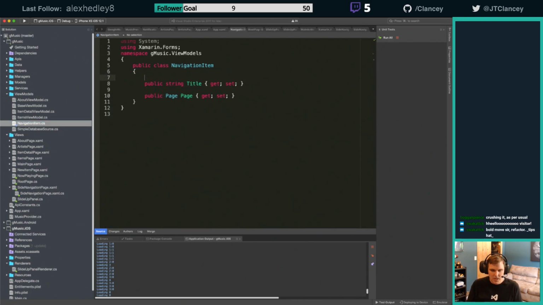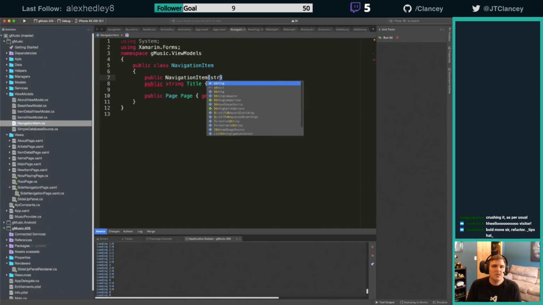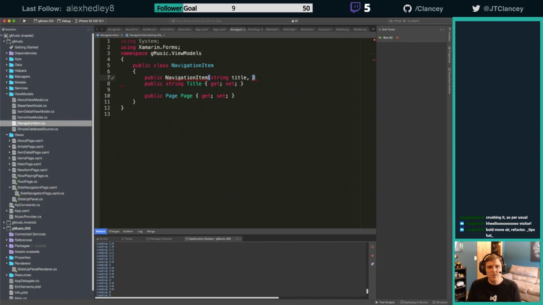We have it as a page. We're going to add in public navigation item, string title. I'm not going to do the SVG. We'll add that back when we're ready. Sometimes I force this stuff through a constructor, sometimes I don't. Actually, we're not going to force it, that way we can do something clever on whether or not there's a page. Whether or not it should refactor. Thanks, Wiki. Always trying it. It works 90% of the time. It's just when you have two types that have the same thing, you never know.